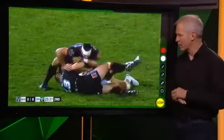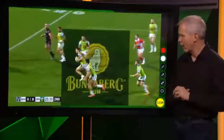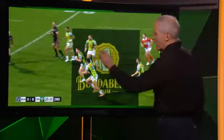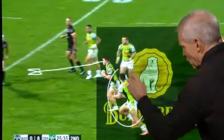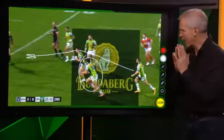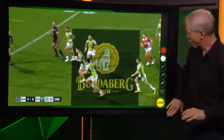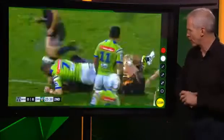Let's have a look what ends up here. Simon Mannering left on the ground, quick play the ball, and again over the advantage line. Look at that, that's a great shot. We've got a player here, he's steaming into the line. Look where his eyes are, but he has genuine support, or will he play out the back to Caesar? I wonder, and that's what's happening in the defensive line. They're not sure either.